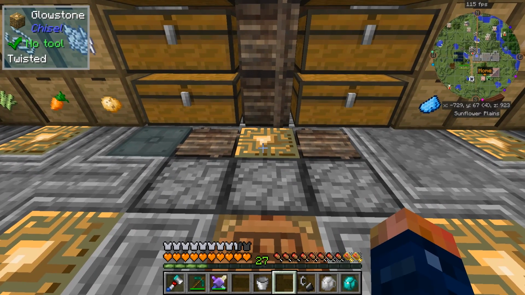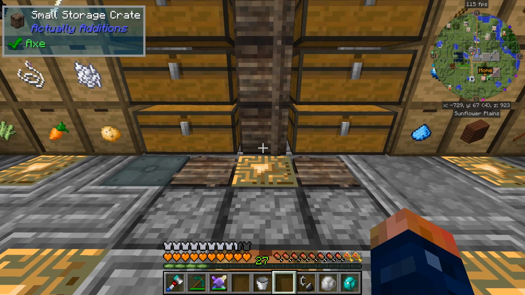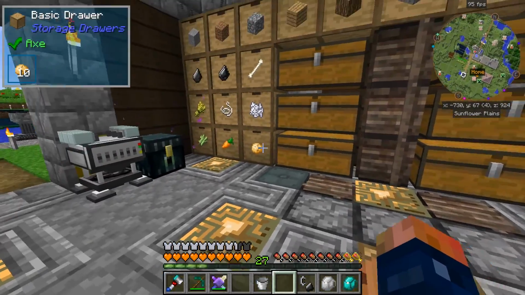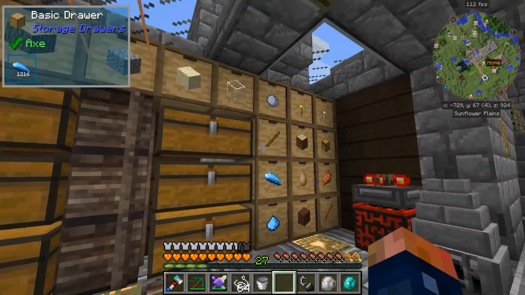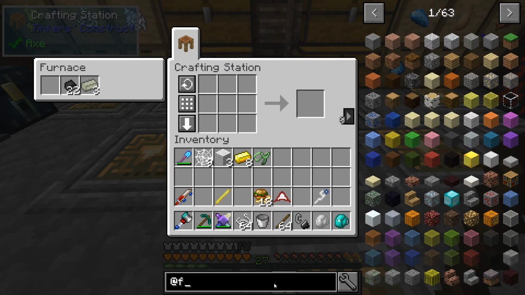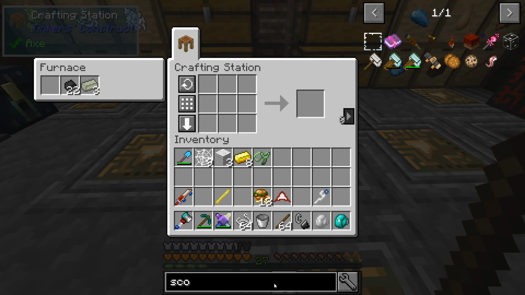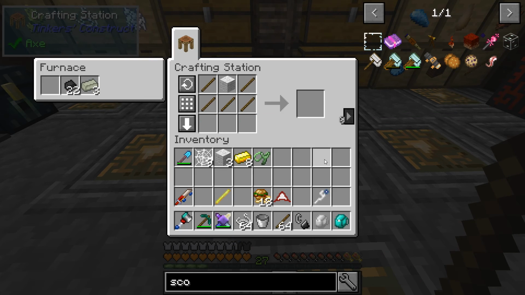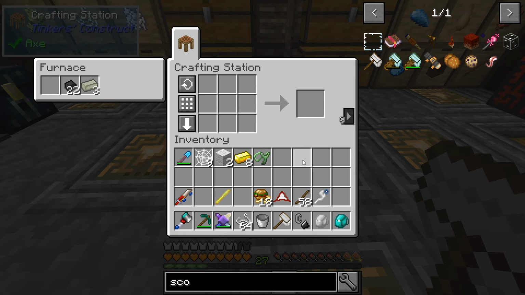So let's go ahead and make a scoop. I'm pretty sure this scoop is going to require wool, which I have some wool on me, and some string and some sticks. I don't know if it requires impregnated sticks. You look at the recipe for the regular old scoop. Regular sticks and wool. So that'll give us one scoop. Now, a smoker.